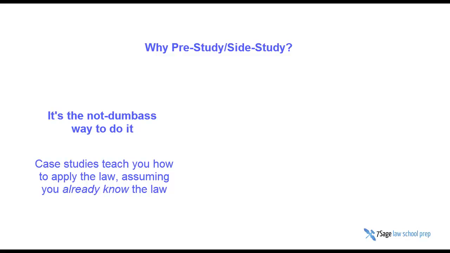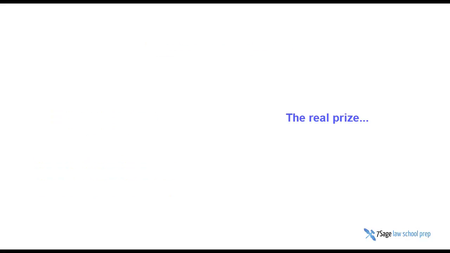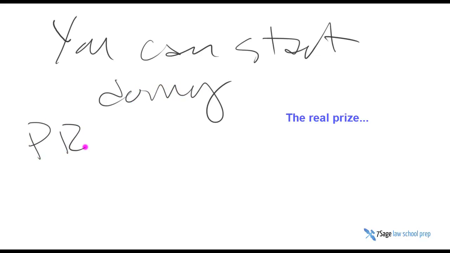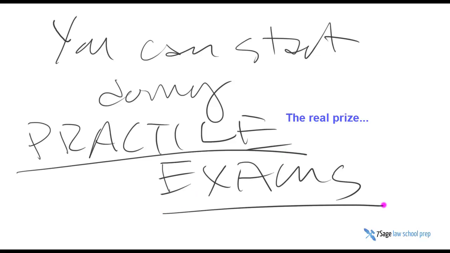Second, this is the prize. If you understand the law well enough, if you've memorized enough of the law in, say, crim or torts, you can start doing practice exams. And that's what you need to do to get up the curve, the learning curve of how to take an issue spotting practice exam faster than your classmates. This is how you get ahead in law school.